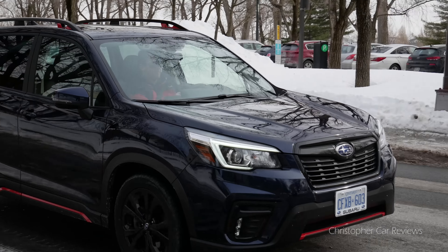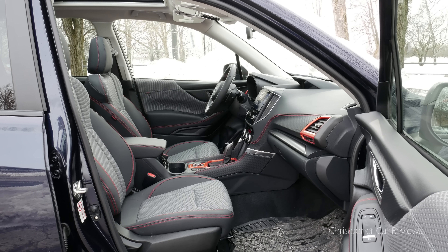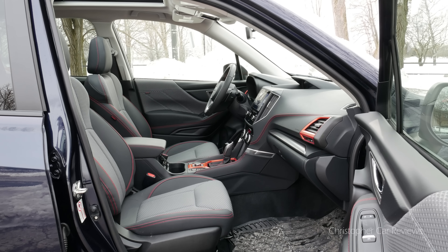But the plus benefits of this styling are incredible functionality in terms of interior space and exterior visibility — it's like one big fishbowl, really wonderful for the driving experience. The suspension is extremely soft for the category — not molasses soft, but very soft. Very good for Montreal's rough roads, and this vehicle is perfectly suited for them.